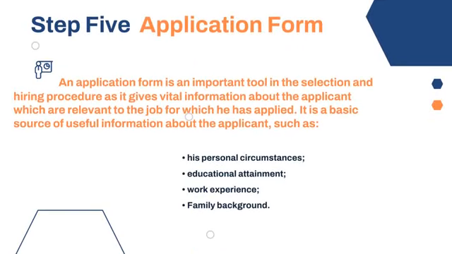This is step 5, all about the application form. An application form is an important tool in the selection and hiring procedure as it gives vital information about the applicant which is relevant to the job for which he has applied. It is a basic source of useful information about the applicant such as his personal circumstances, educational attainment, work experience, and family background.